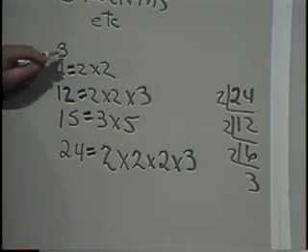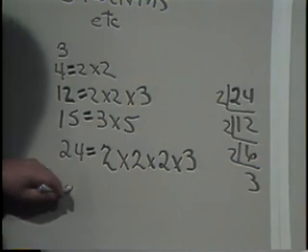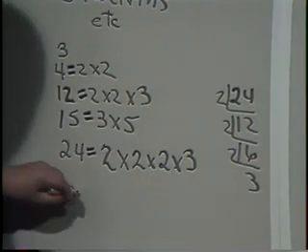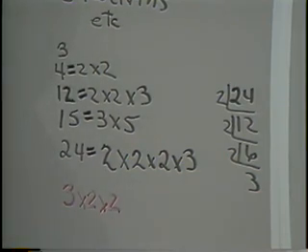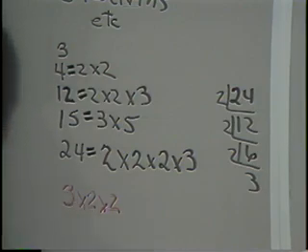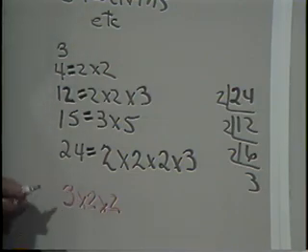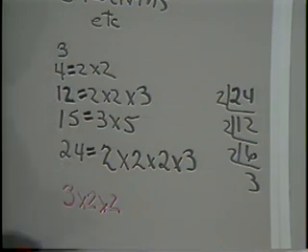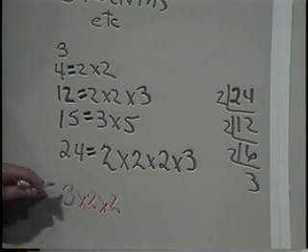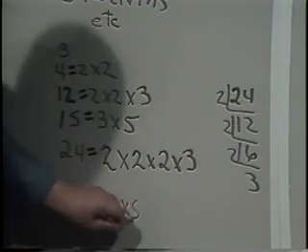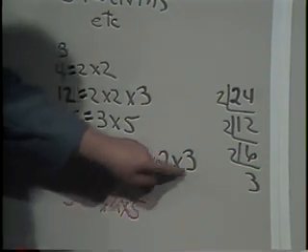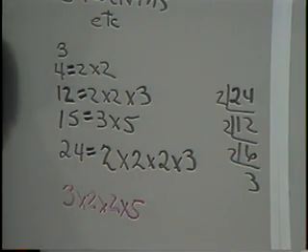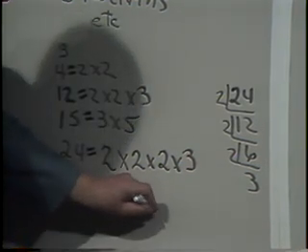Now, how do we find the common denominator? For 3 to go into a number, it at least needs a 3. For 4 to go into it, we need 2 factors of 2. Okay? For 12 to go into the number, we need 2 2s and a 3. Don't we already have that here? We already have the 2 2s and the 3. We don't need anything else. What do we need for 15 to go into the number? We need a 3 and a 5. We already have the 3, so all we need now is the 5. And for 24 to go into the number, we need 3 2s and a 3. We already have 2 2s and a 3, so all we're missing is one more 2.